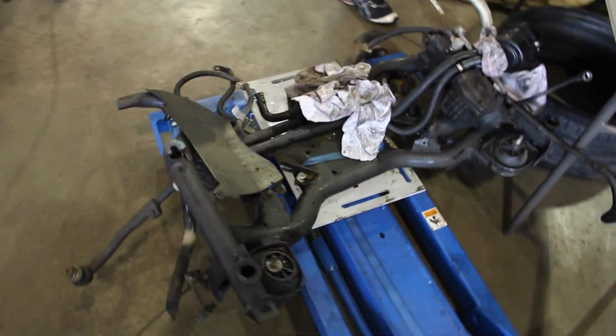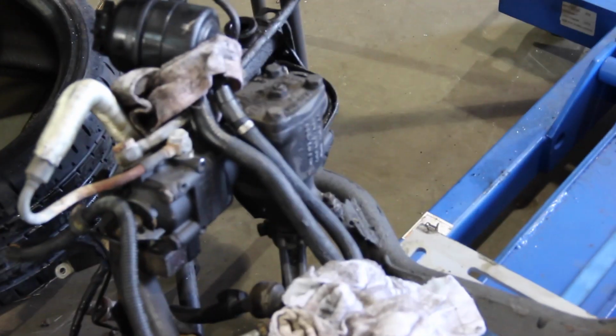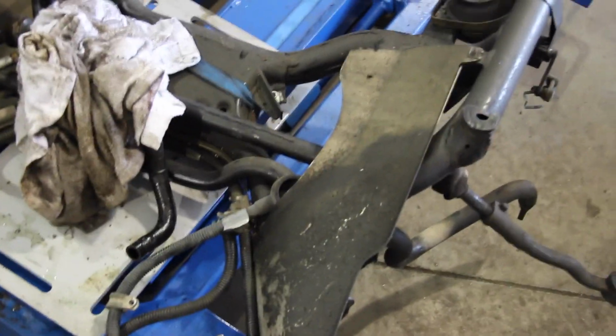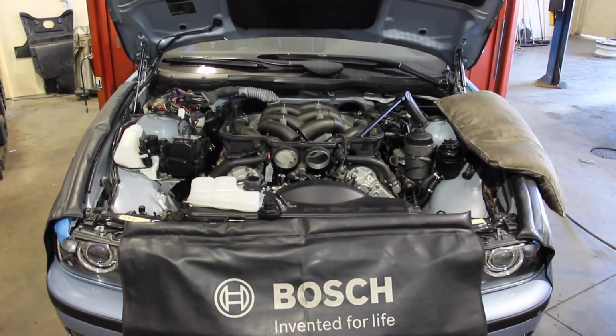Here's the front subframe. I didn't bother cleaning any of this. It's rust prevention. It doesn't matter. I'll clean what I can see. You can see the steering box there. I did end up having to replace the outer tie rods. I went with Lemforder on those parts. So we have new outer tie rods. I did the pitman arm and the idler arm and all that before.